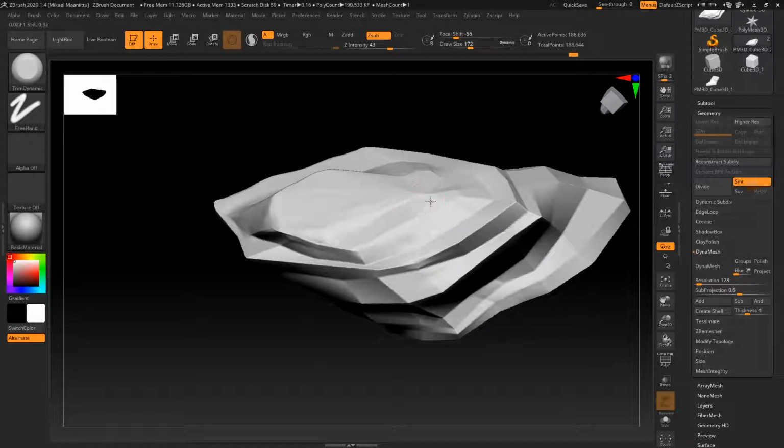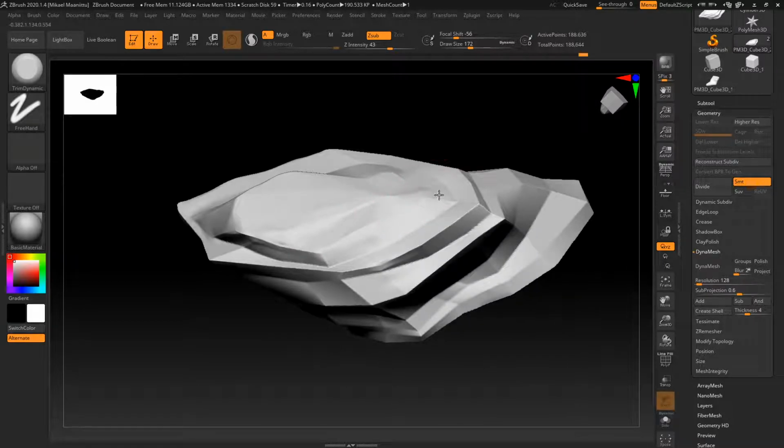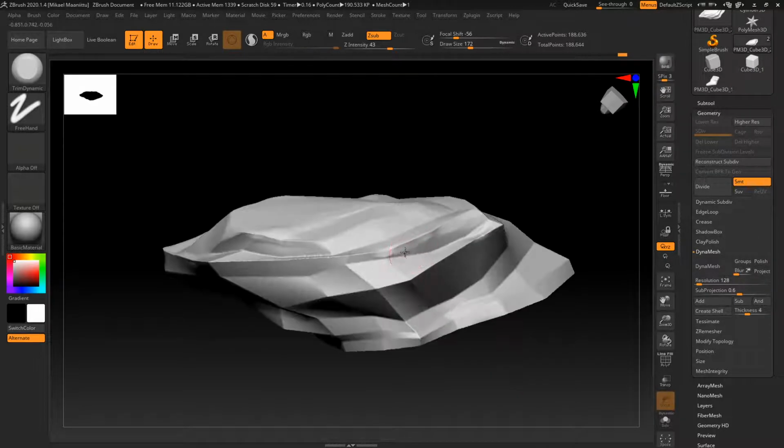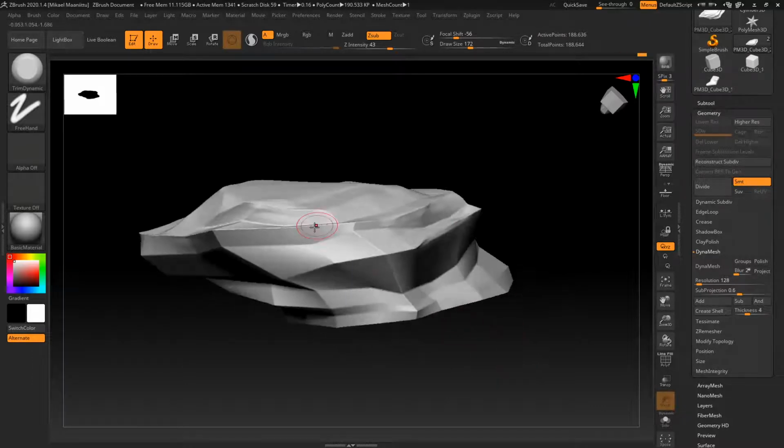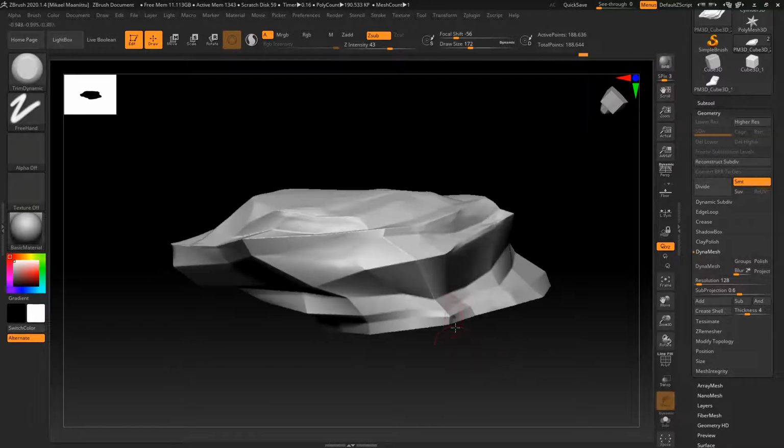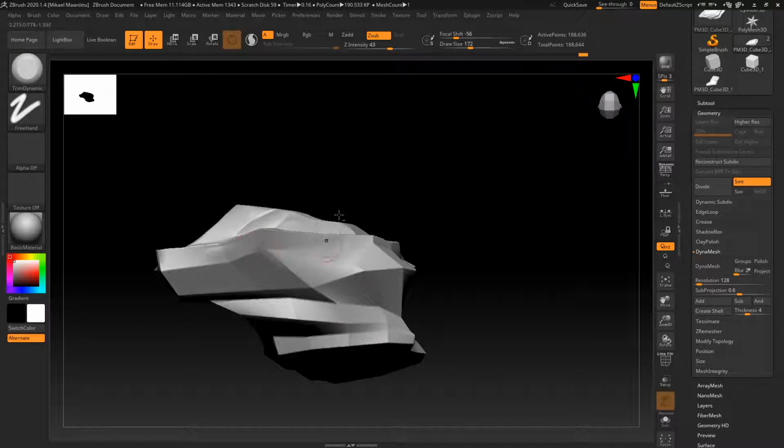And so I'll just work these all sorts of nooks and crannies and edges.